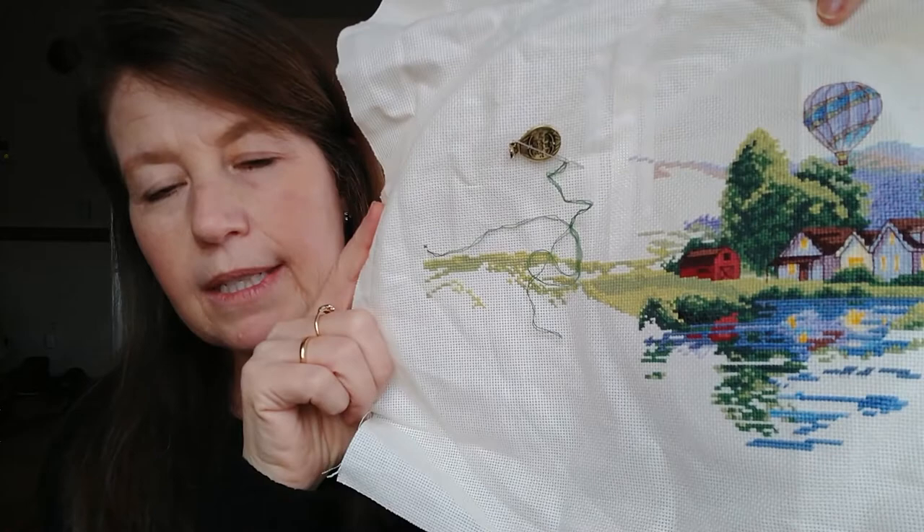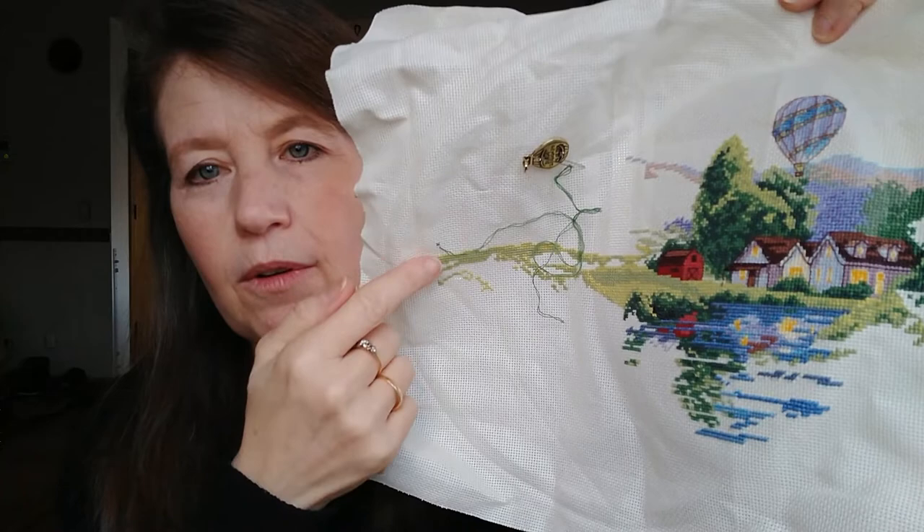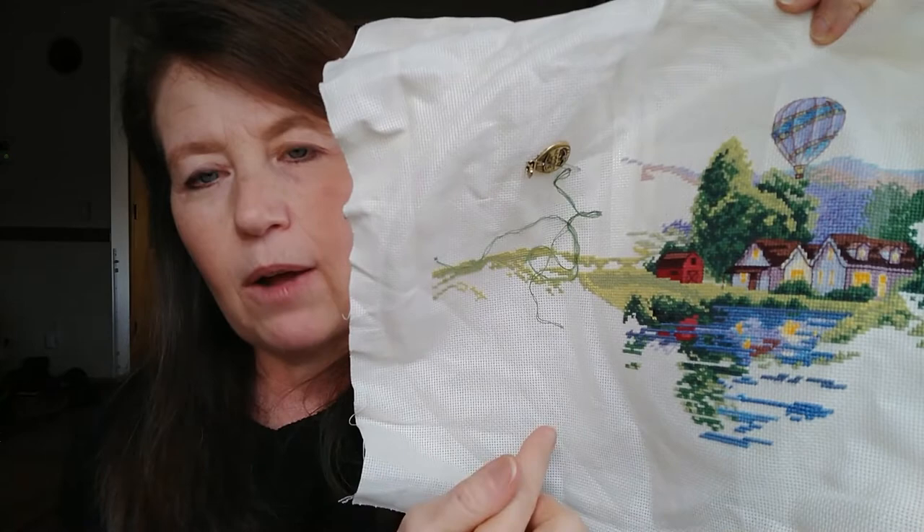This over here is now the left edge - that's where the pattern stops. What am I going to do with it up to this point? I'm tempted to go up and do some of the sky area there because it's got some different colors from green, but I'm also tempted to go down and sort of find where the corner is down here and maybe outline that and work a little bit more in that area.